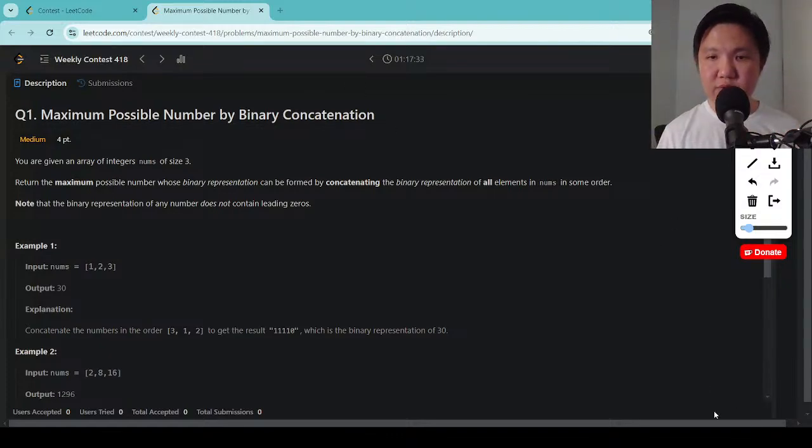Let's see if this works. Oh, damn. It is by brute force.